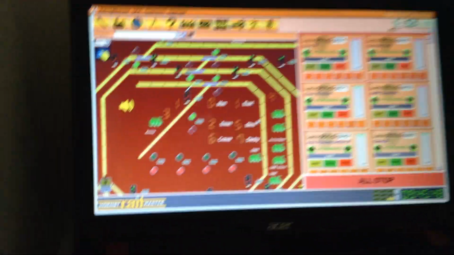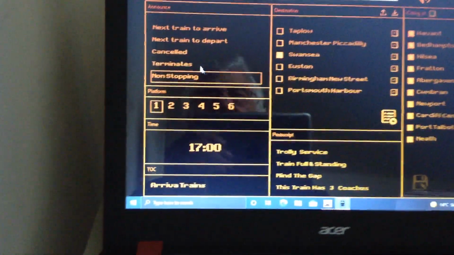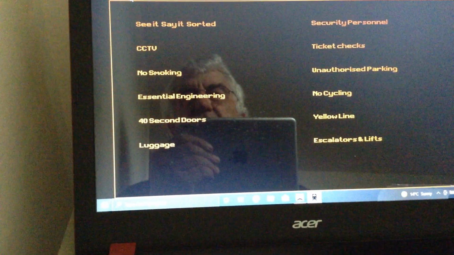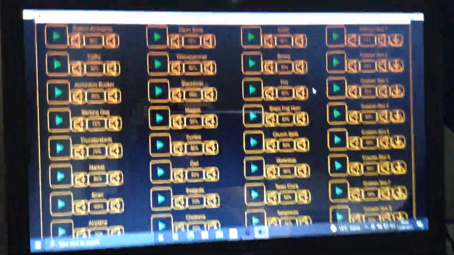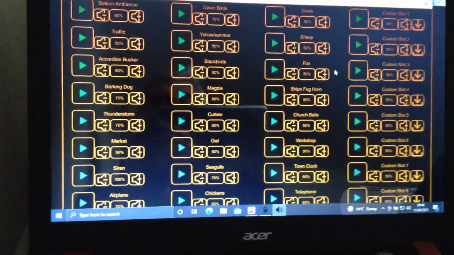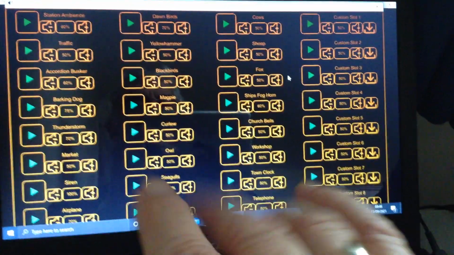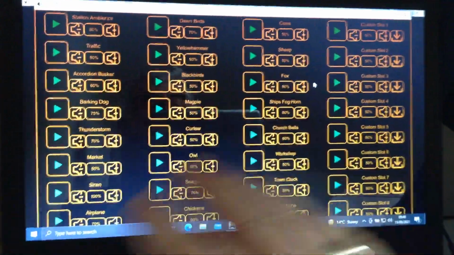So another thing with this system at the moment, say you've got this announcement and then you've got these different sounds, like there's some of their ticket ones there. If I just go back to that one there and go to this one here. Now, I've spoken to Phil about this, and somewhere in the future he's going to change a bit of the software. So it means that your train announcements will come out of one speaker and this will come out of another. At the moment they all come out of the two speakers, but he's working on altering it so he can move them all around.